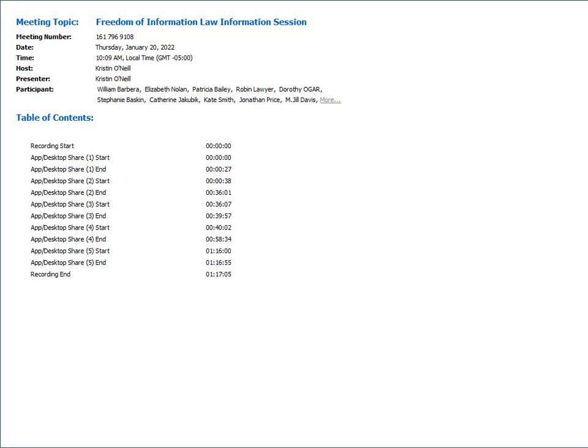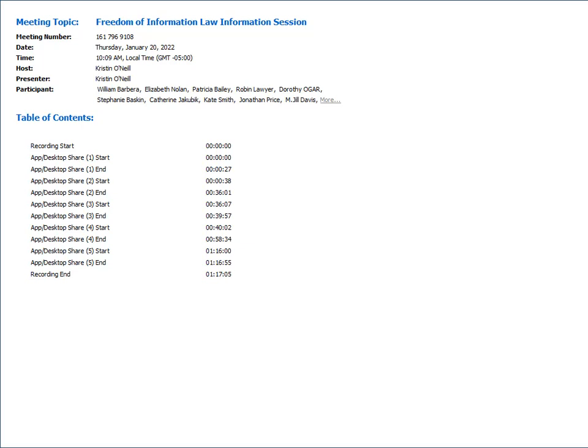Someone asked whether you can redact agency email addresses from email FOIL requests. My short answer is probably not. A public employee's government-issued email address, there is no privacy interest generally with that. There may be small exceptions that I can't think of off the top of my head, but in general, no. A public employee's email address should be disclosed.